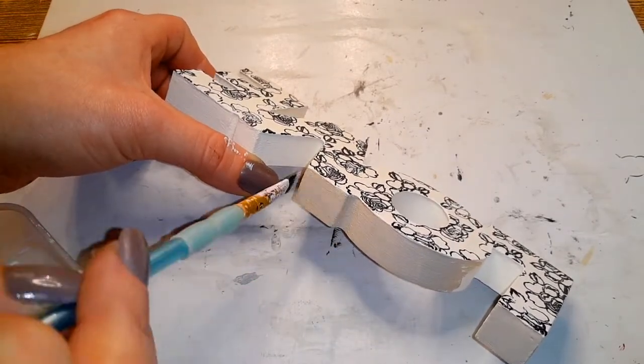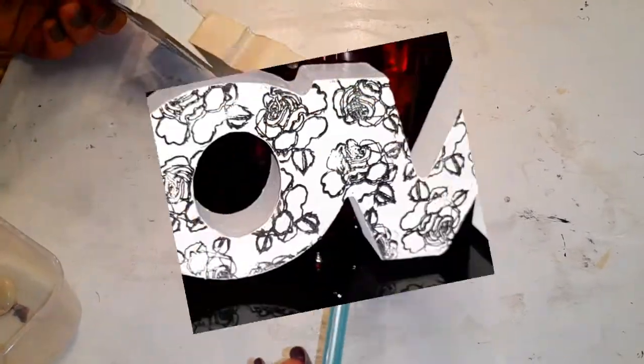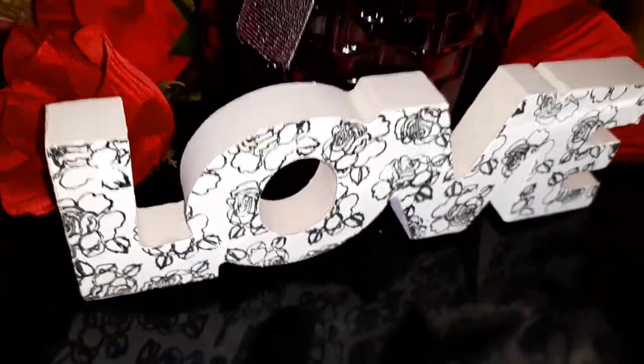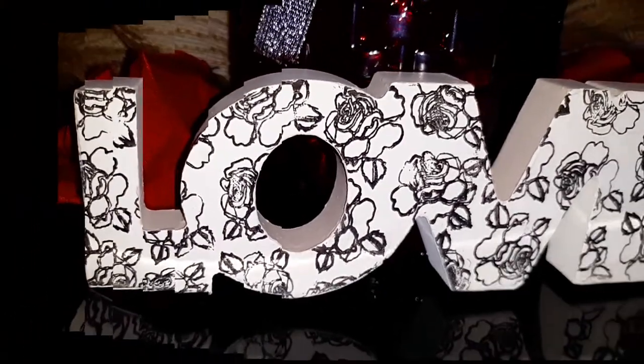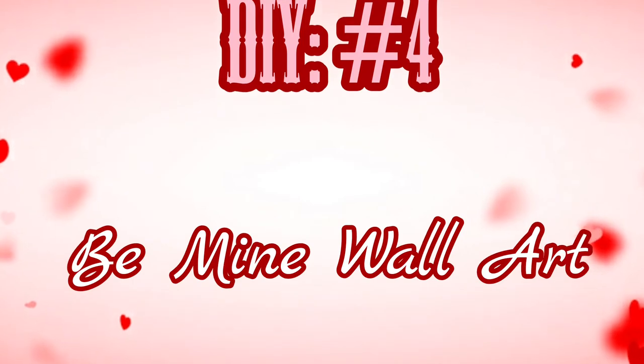I know, again, so simple, but I really love the way this looks next to all my decor. And I'm really on this neutral tone thing. Let me know if y'all are into the neutrals or if y'all want to see me do some colorful DIYs. Let's go ahead and move on to DIY number 4.